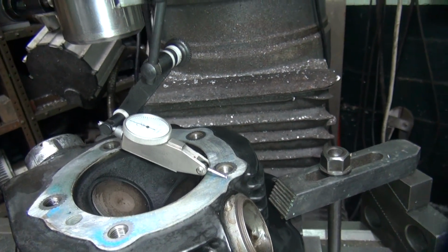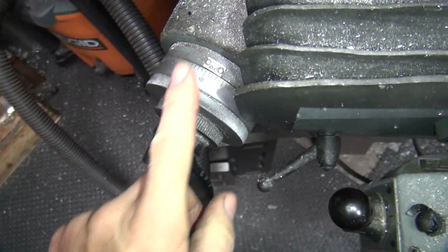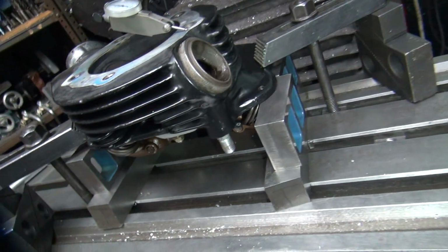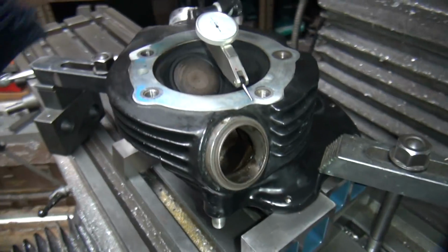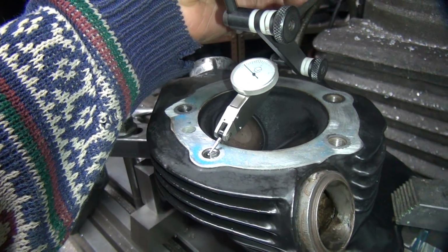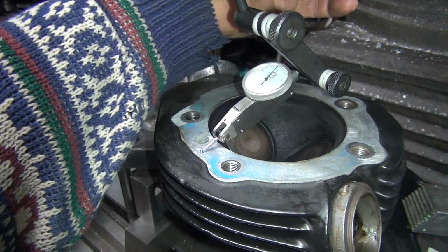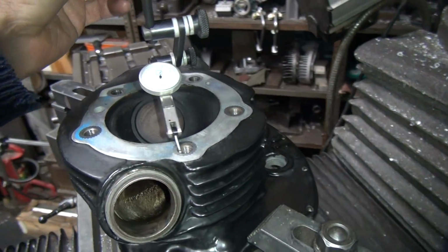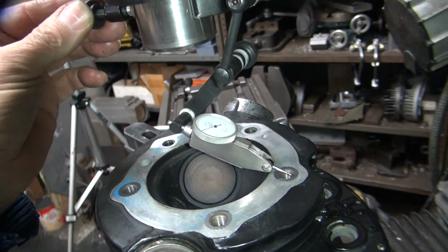I'm going to crank this right here. So when that's a zero, we go over here. This right here is the only way to get it true. Okay, so it looks like we need to go about 10 again. This goes way high through that star. Okay, so that's about zero through here. It flashes up a lot. Flashes pretty heavy.